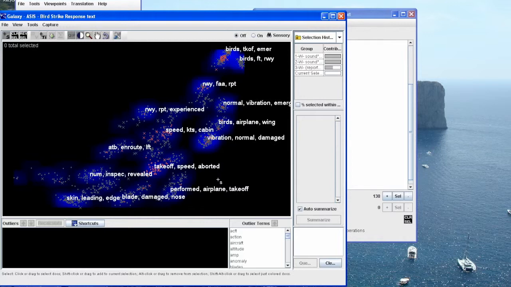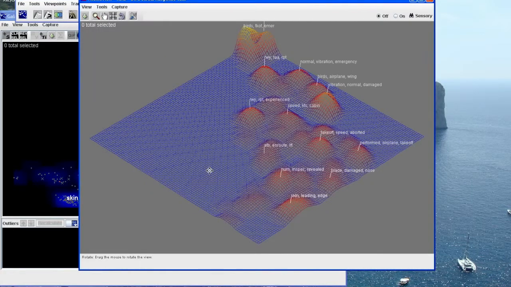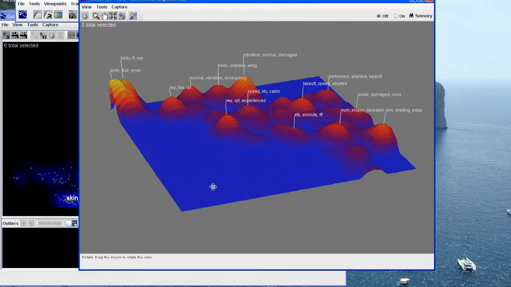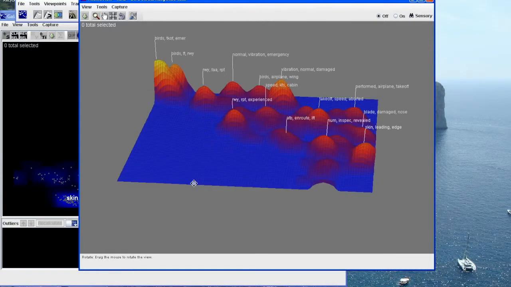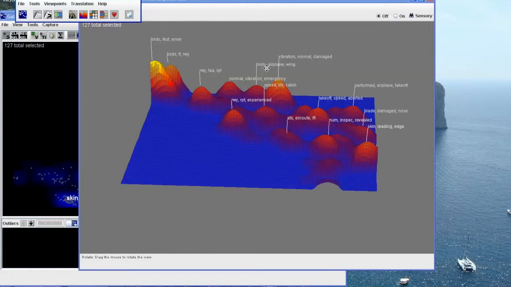Just glancing at the words above clusters gives you an idea of what is going on in your dataset and the language being used. I'll remind you that we haven't actually read any documents yet, but we've already learned something. A theme view in In-Spire shows clusters on a terrain map, using height to represent more documents within a cluster. Because of our powerful visual system, we can easily identify the highest peaks, and therefore the densest clusters.